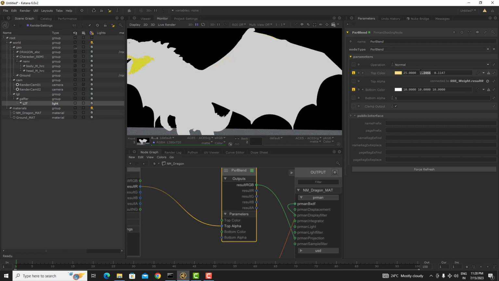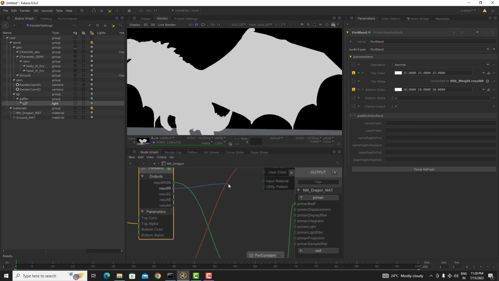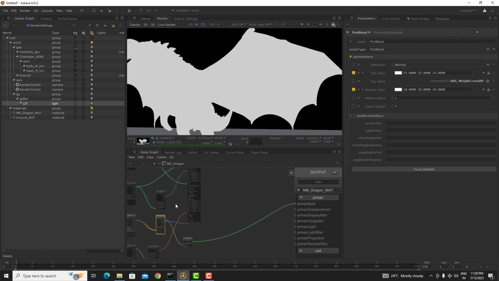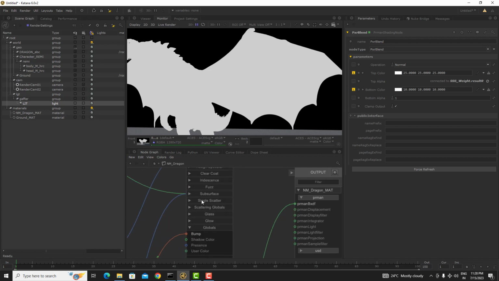Okay, like this. Now I'm going to use this blend and connect it to our mean free path distance. Not the mean free path color, but the distance.